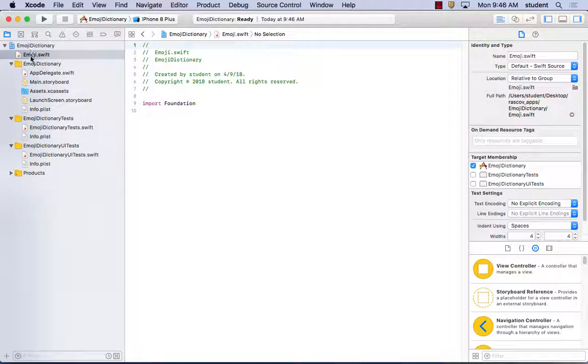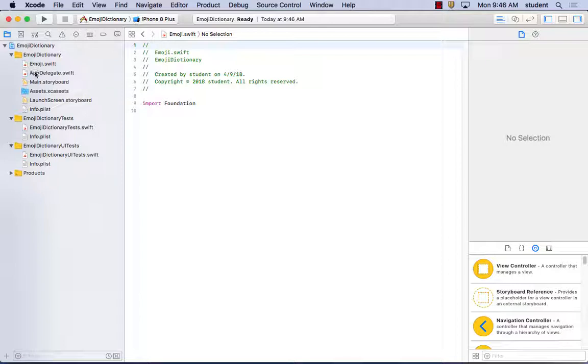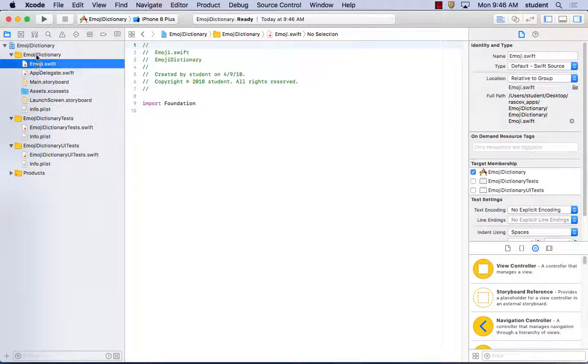Oh, and if it does put it up there, you can drag it down in here. I think it's better that it's inside here, though I'm not really sure if there's a problem with it being outside. Again, it puts in the foundation, which is the basic things. I don't think you need the UI stuff in here. This is basically the brains of the thing.